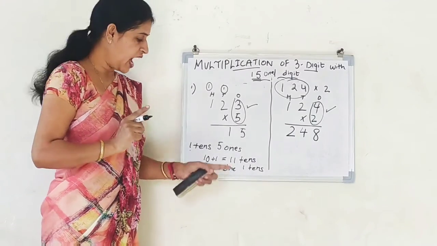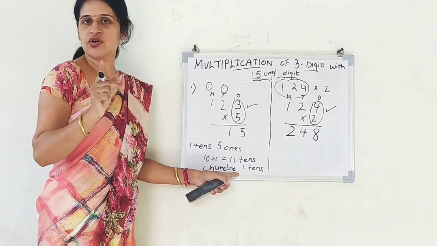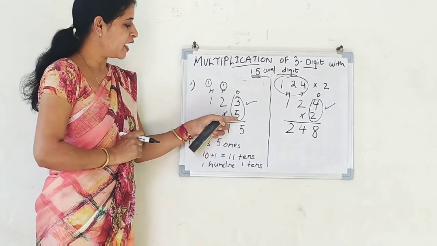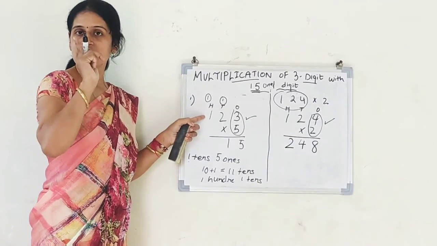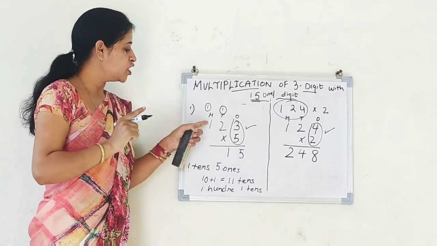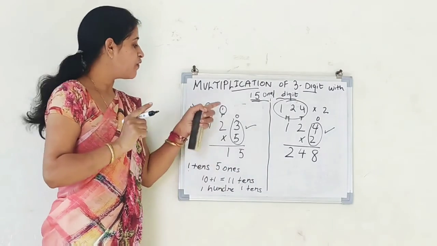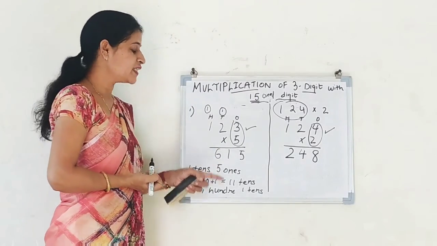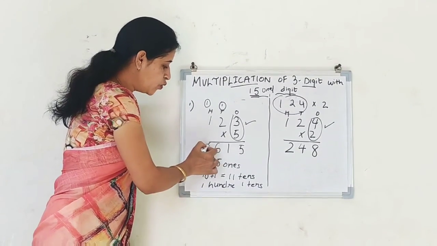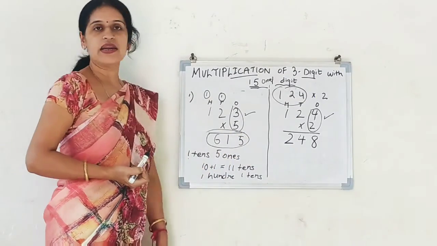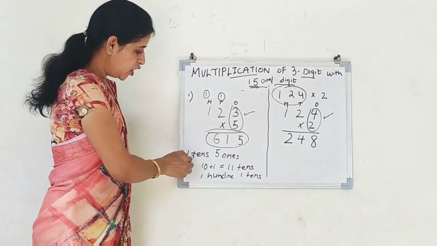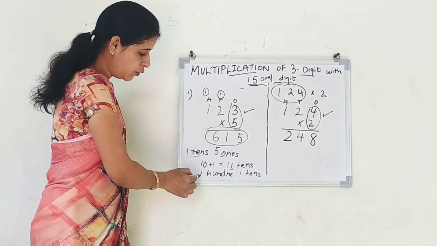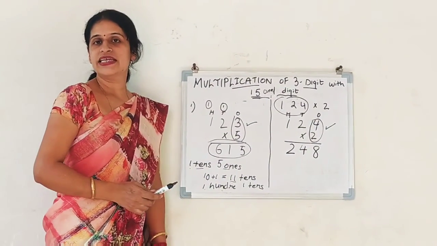Is it clear to you? We have done this in addition and subtraction also, how we group it. Now let's move on to the hundreds column. We multiply this 5 with the hundreds digit 1. So 5 into 1 is what? 5. And 5 plus 1 is what? 5 plus 1 is 6. So what is the answer you got? The answer you got is 615. What you had regrouped? You had regrouped 15 into 1 ten and 5 ones. Even in this 11 tens, you have regrouped into 1 hundred and 1 ten.